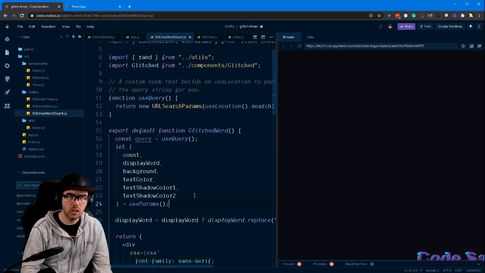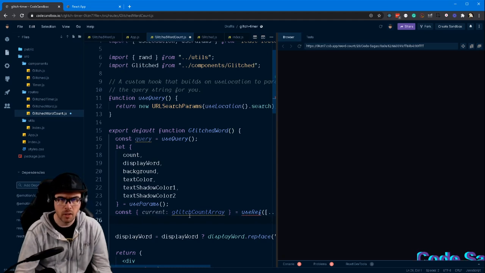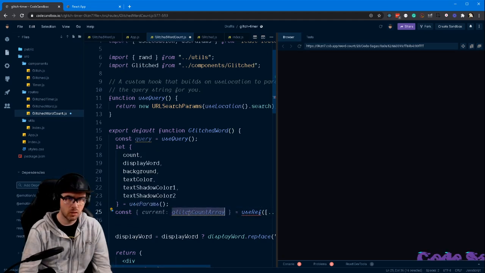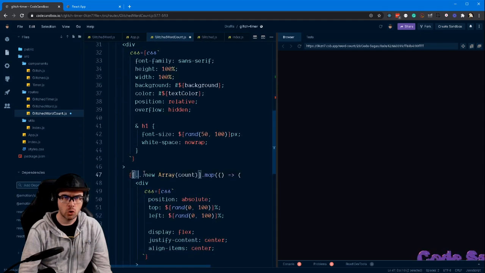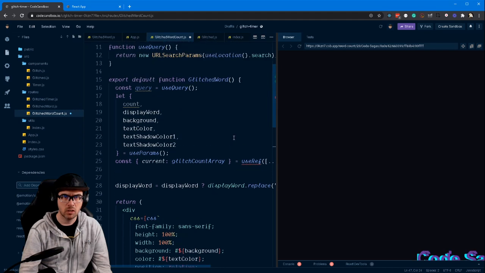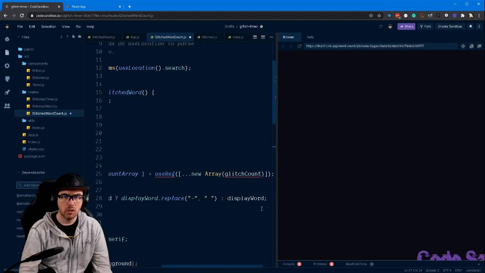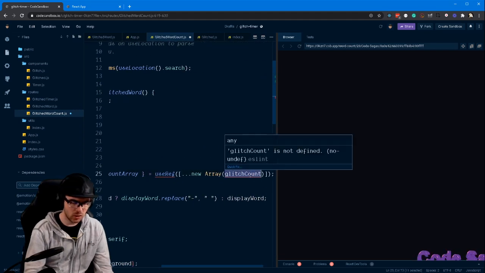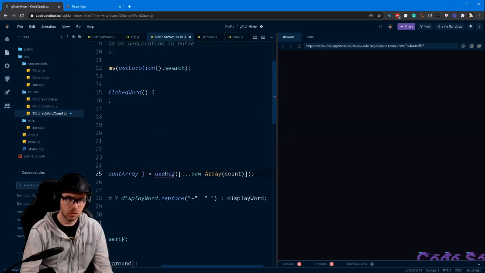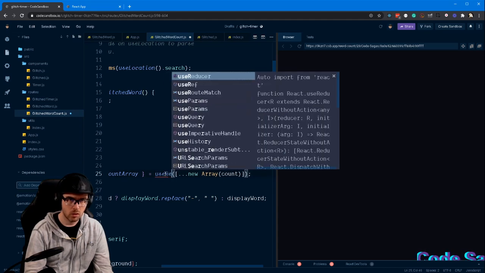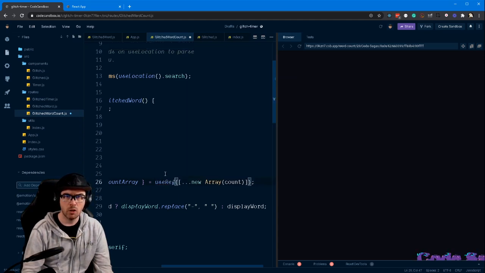So I'm going to put this here, and then we're just going to take that same value and drop it in here for the map. Then we need to change this up here to just count, and then use ref. Needs to get auto imported.